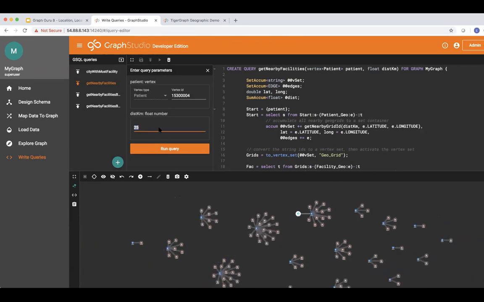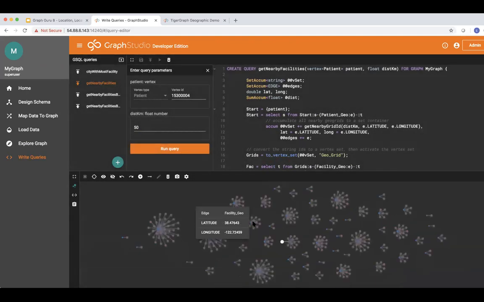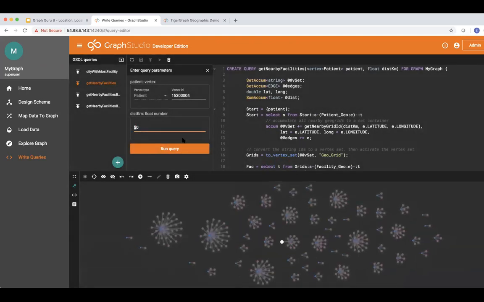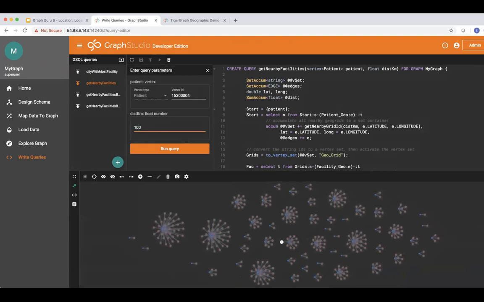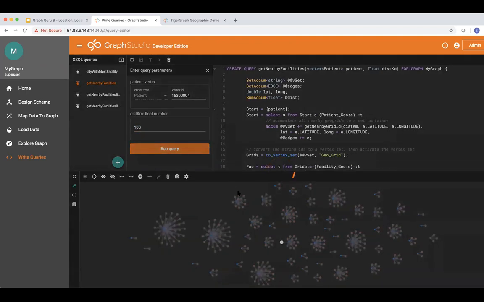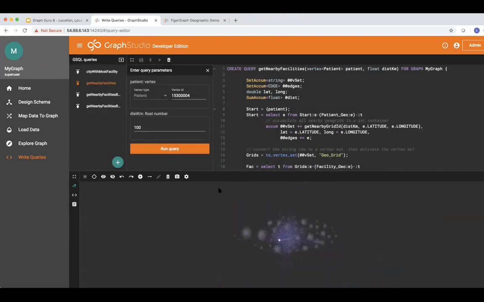Okay, then let's try larger numbers. So you can see all the results. Even when you search wider areas, everything is in real time. Let's search 100 kilometers this time.